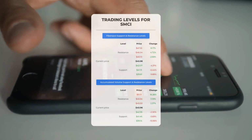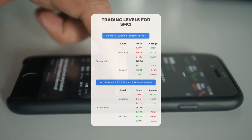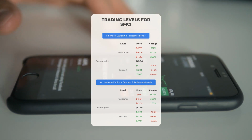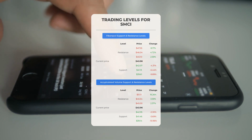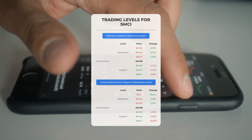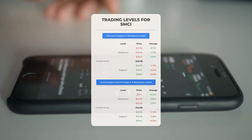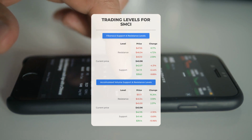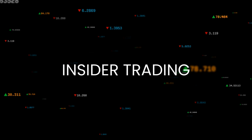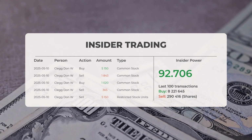Now let's discuss some potential day trading levels for Supermicro Computer. In the event of an upward trend, the first resistance level for Supermicro Computer is at $45. If you do not own any shares, you may want to wait for this level to be surpassed before entering a position. For those who already hold the stock, this could be a point to consider for swing trading. On the downside, Supermicro Computer faces its first support level at $42.95. If this support level holds, it may represent a good entry point with the expectation of a rebound. The combined average rating for Supermicro Computer from multiple analyst sources is buy.